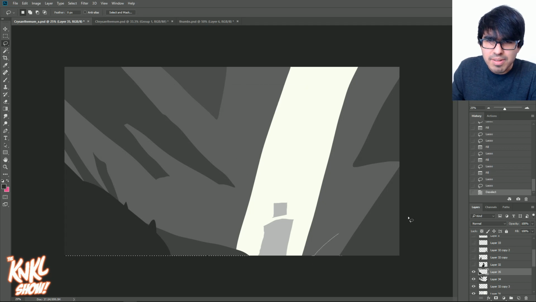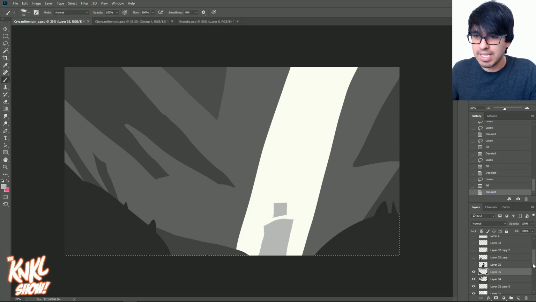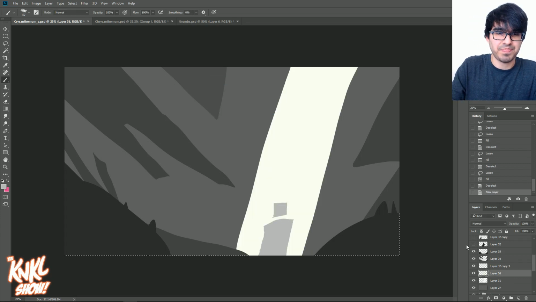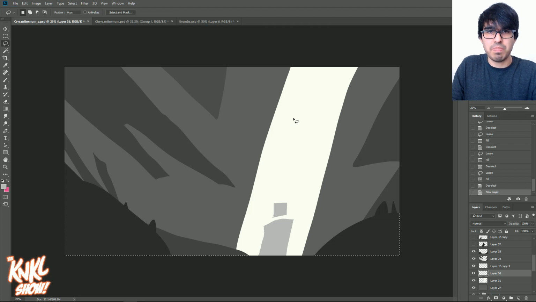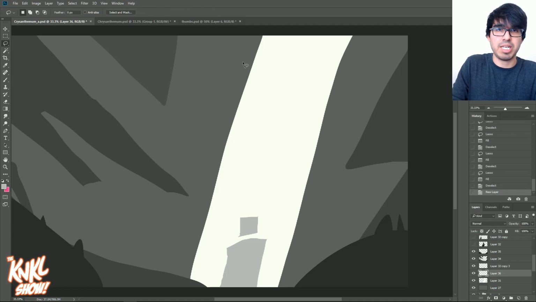Why does it keep doing that? There we go. And you can see I'm just having fun here. But you can see immediately how we're already creating depth in our piece. Now, there is something else that I'd like to do here. I'd like to add some additional noise behind the character, in this character space. So I'm going to go behind this area right here. And let's say that maybe there are some trees or something back here. Let's go ahead and begin filling in some shapes in this area.